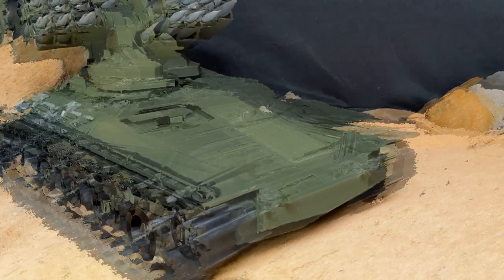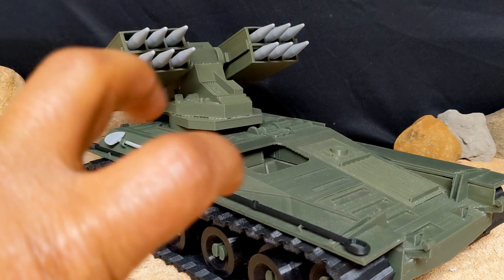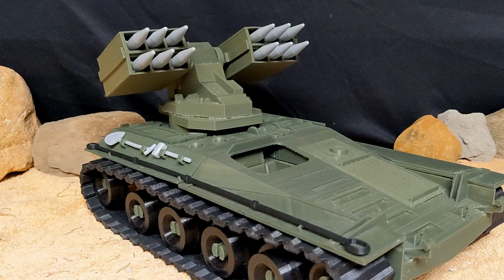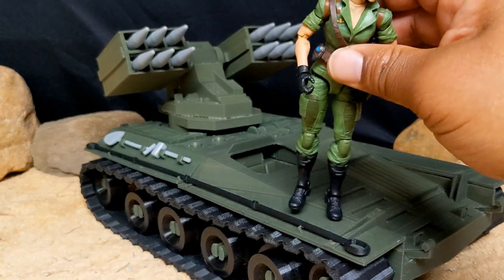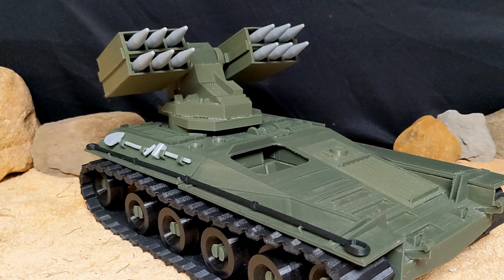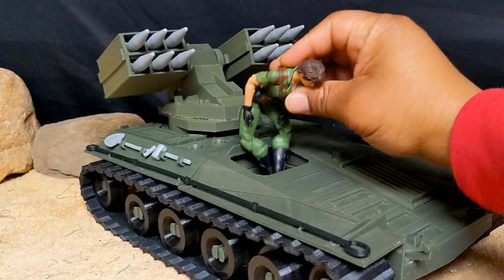Full disclosure - this is not a factory piece produced by Hasbro or Mattel. It's delicate; it may be a tank but it is not built like a tank, so you have to be careful with 3D printed items. Here we have Lady Jay, and hopefully Cover Girl is similar in size. The seating area is very restricting - you're not going to get any male figures in there. Maybe Snake Eyes since he's one of the smaller ones, but with Lady Jay I have to contort and twist her to get her to sit flush.